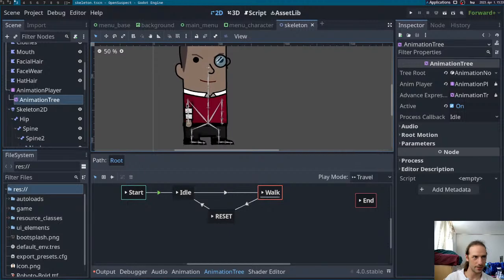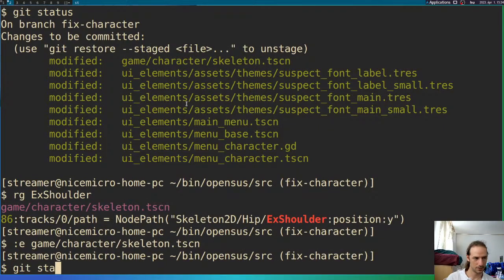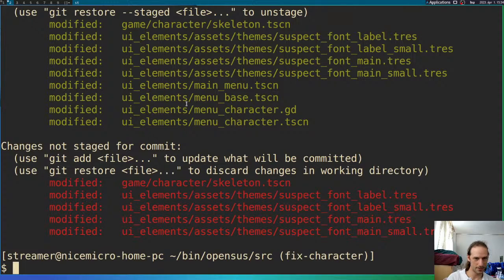Okay, if I save the project, close Godot, let's see, git status. I don't know what the heck is going on with the font labels.